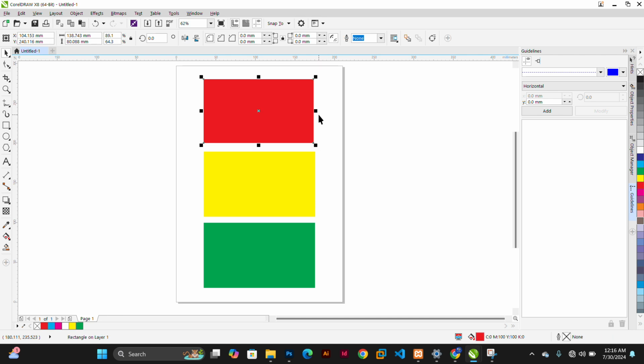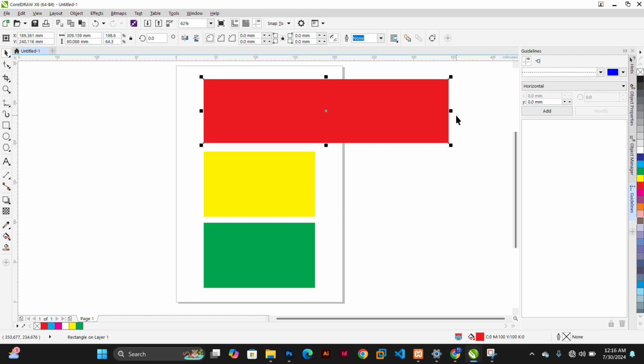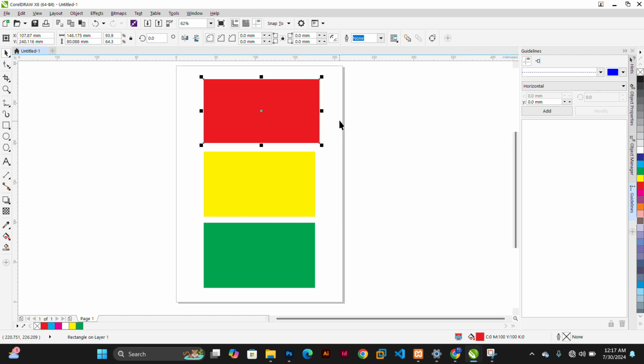When I want to just enlarge it horizontally, I can just click and drag it to one side. What if I want to do it to two sides? I hold my shift while I drag, so you can see it's working on two sides. The same thing with the top. I can just hold the shift, and shift actually helps us do so many things. The same thing with the corners. When I hold shift, all sides will be enlarged together at the same time or reduced at the same time. So that is how that one works.